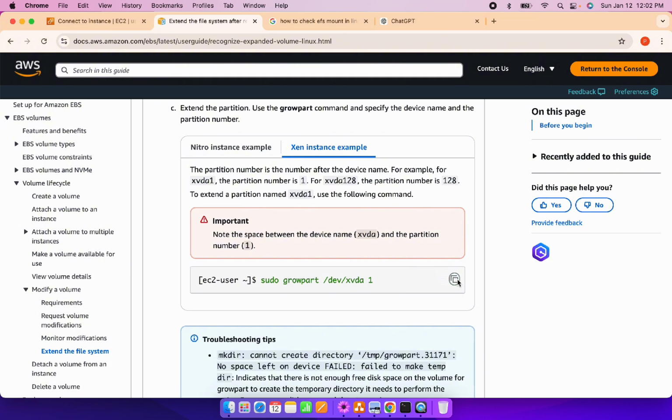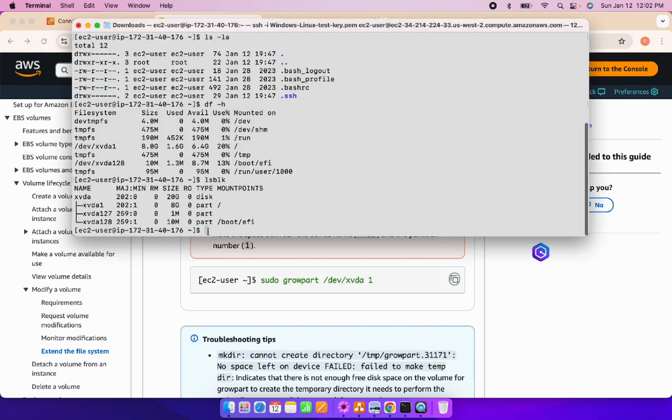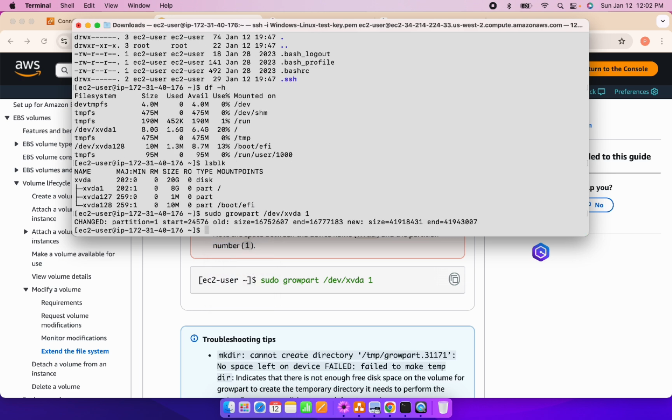Let's try running this command. Yeah, so it's showing the partition 1 start and old and end and new size.